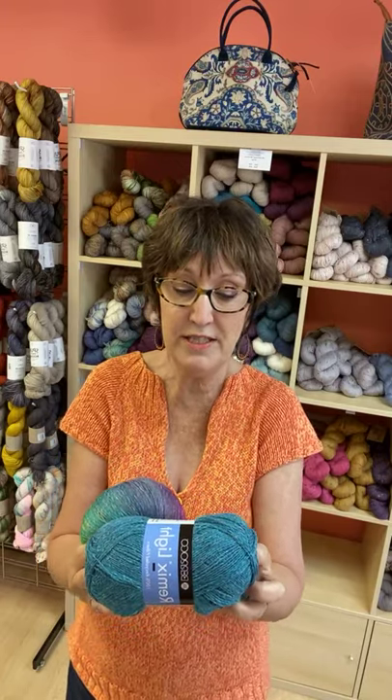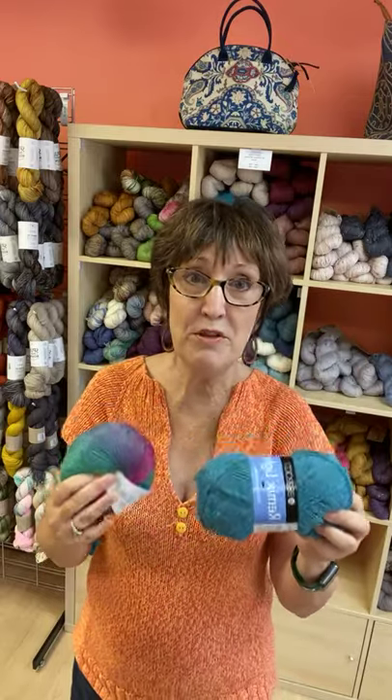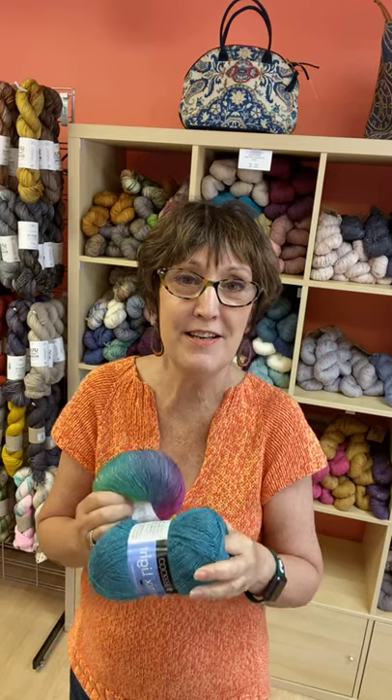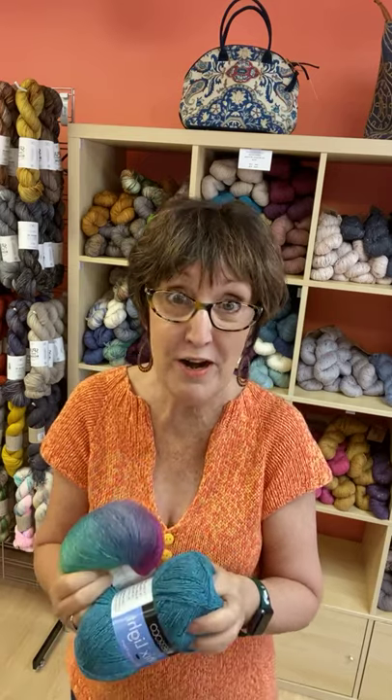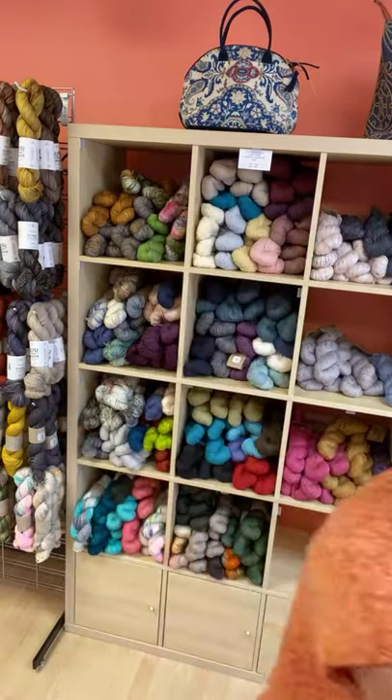Remix Light is nylon, cotton, acrylic, silk, and linen — recycled and sustainable. That's one of the things I wanted to talk about today, because I'm going to show you right now what I've gotten that is sustainable for the environment and sustainable to help make somebody make a living. I'm so excited to show you this — it just came in five minutes ago, but I did plan on making this top so I could tell you about knitting too.